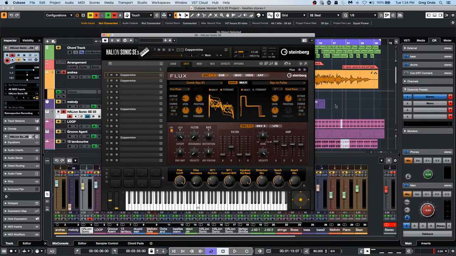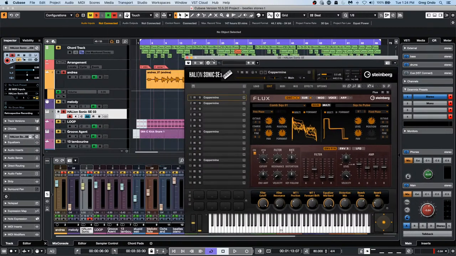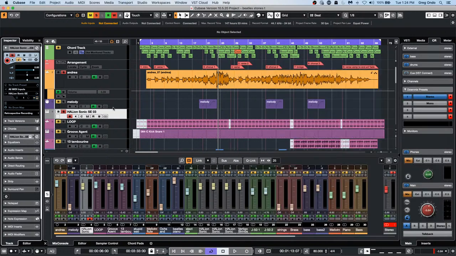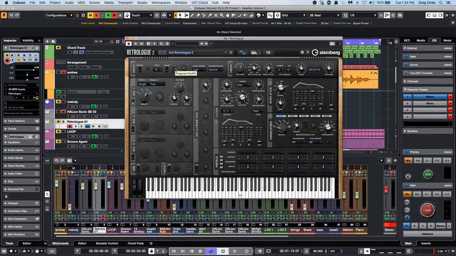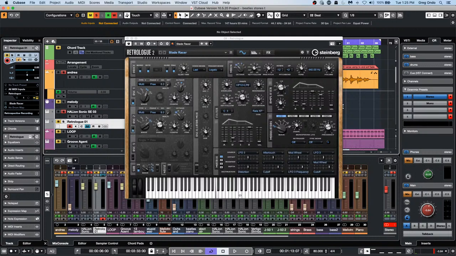So we come over here, we could set your pitch bend range per instrument. Let me just see if I could do it in Retrologue, just so I make sure I have it set correctly. I have this particular sound in Retrologue. Right now I have my pitch bend set to plus and minus an octave, or let's say I want it down two, so it's pretty typical.